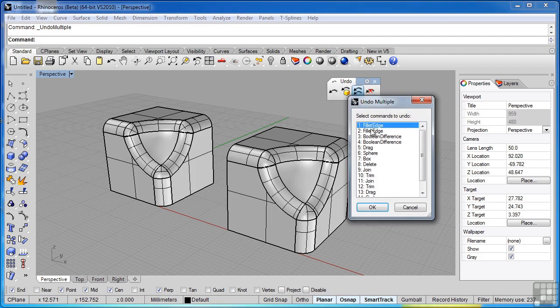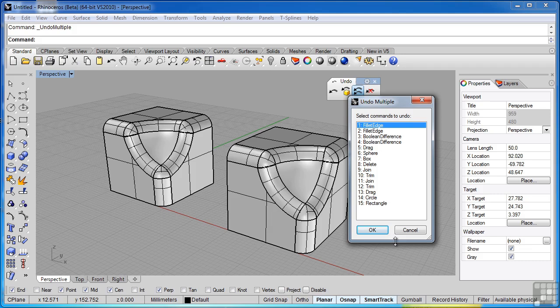So if we take a look at all of the undos we have, and let's bring this down. Depending on your settings, this can be a much longer list than this. And while this is running, it's eating up memory on your computer. It doesn't eat a ton of memory typically, but let's say you've been copying a lot of complex assemblies, then Rhino is holding all that data in memory. And if you've been pasting and cutting and pasting and so on, then that's all going to be maintained and held in memory here to be able to undo that.